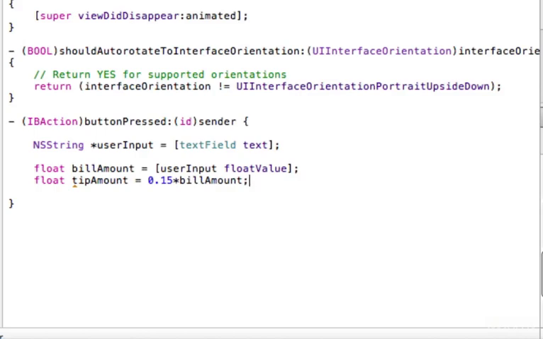Float isn't an object, so it doesn't have any handy methods like NSString did. The best way to turn the float into an NSString is to create a formatted string like we did before when we made the label say hello and then our name. Here's how we'll do that.